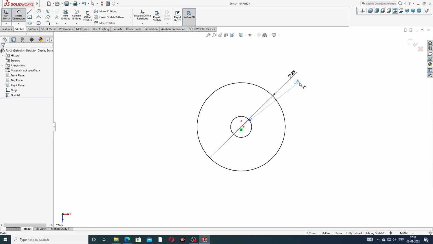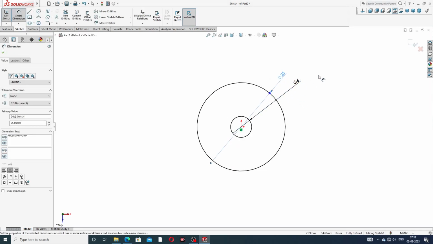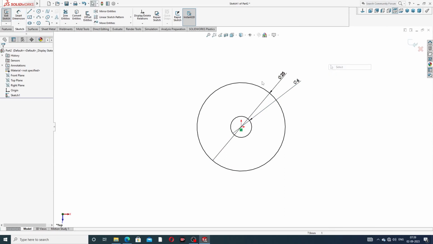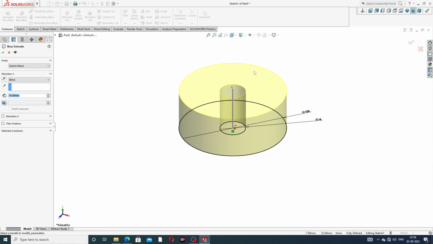This diameter is 6mm and this diameter is 25mm, and this is black color, meaning this is fully defined. And okay, going to feature, extruded boss is applied here, and this thickness of 3mm is perfect. Okay, all is correct and perfect.